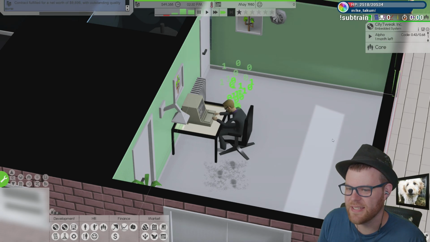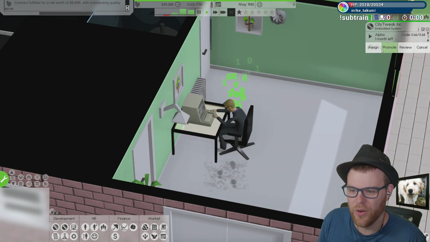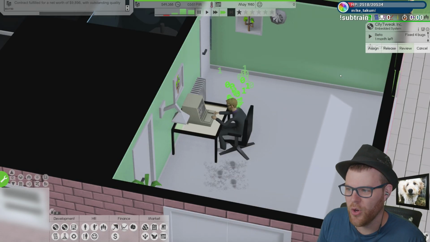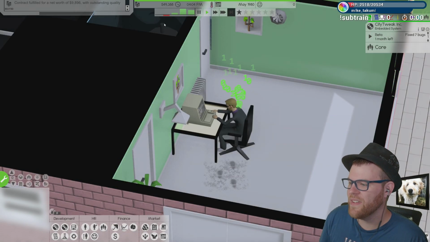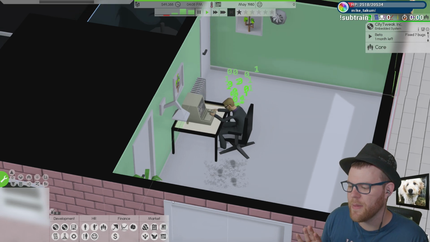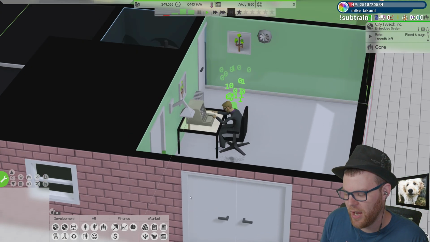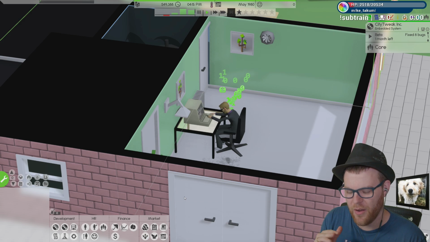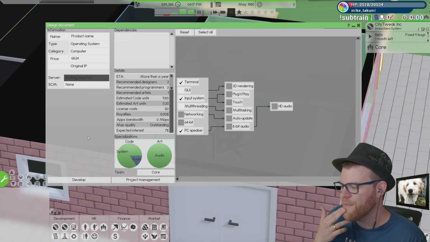All right, let's release this. And now he's entirely dedicated to the code. That's pretty good. It's got the number of code units we need. Promote that, and he'll go to fixing bugs now. Now, we've got about 50 grand once we deliver this. We're going to have a little over 50 grand. And I think it's time to maybe start thinking about developing our own project. Instead of doing things for clients, I want to do things for myself. So I'm going to develop software.